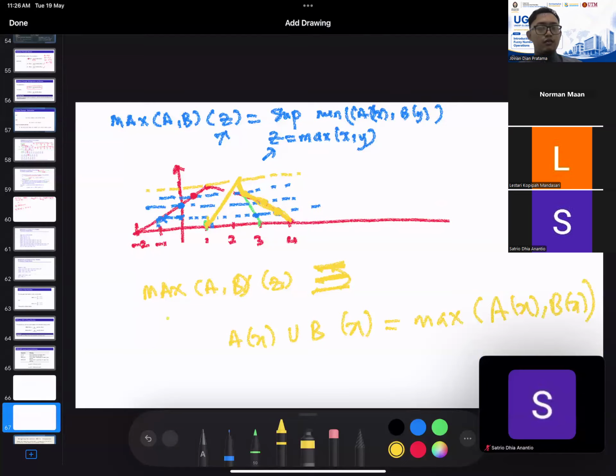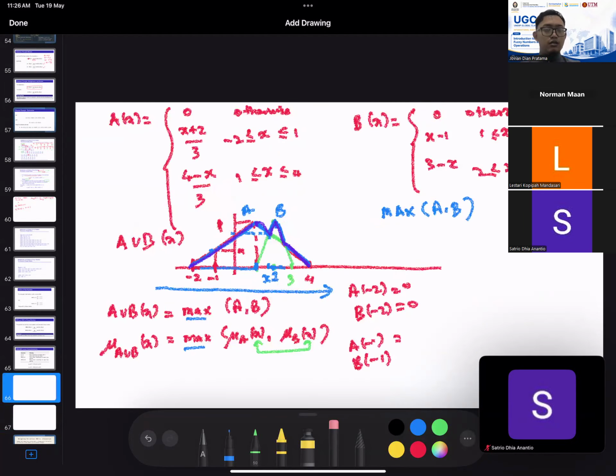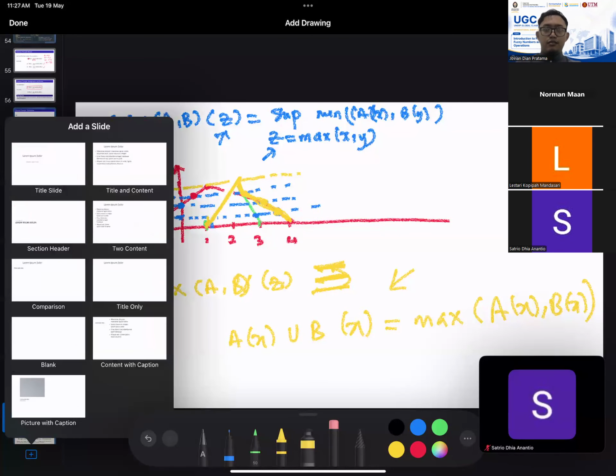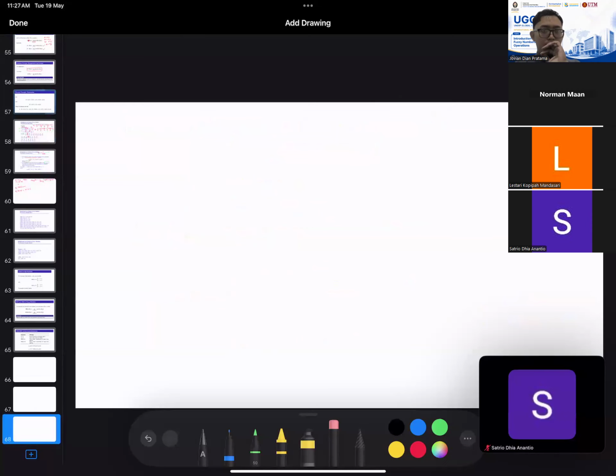These are two different operations, and we can see that we produce different answers. This is the union one. This is the maximum operation with a capital letter, the yellow color. The same applies for the intersection. If we still have time, we can show it to you. I just sketch the diagram so that you can check your understanding when you try on your own.